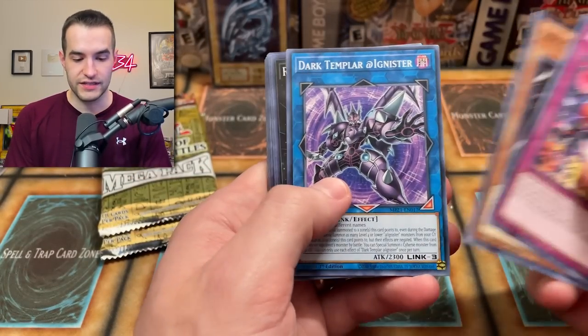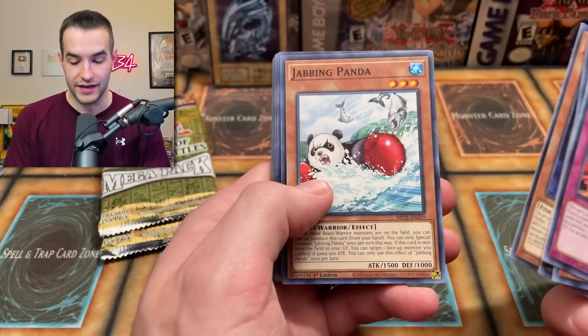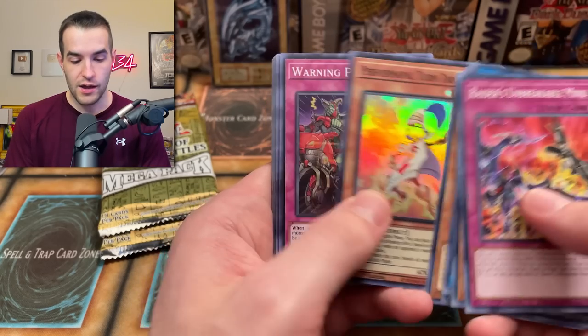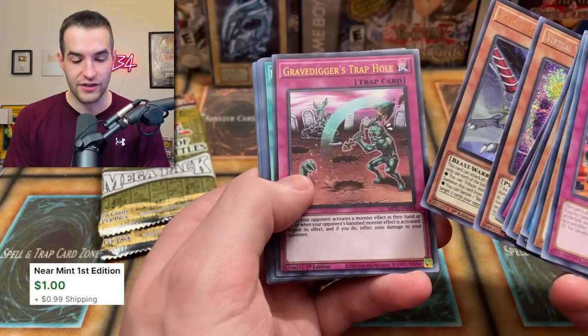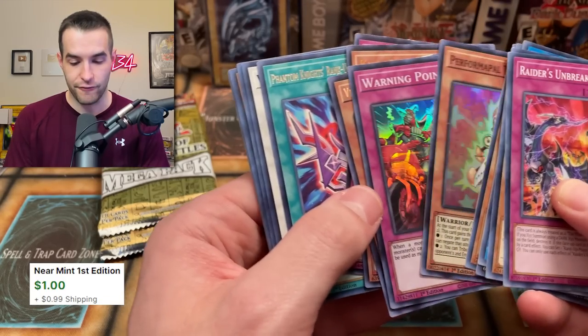Hopefully next year has... Does it have Prospin in it? Have they announced that yet? I hope it does, because that card's really expensive. Jabbing Panda. We got the Warning Point. We got the Virtual World Lao Lao. The Rising Beast Barbaros and the Gravedigger Trapple. Very nice. Some nice foil cards there.